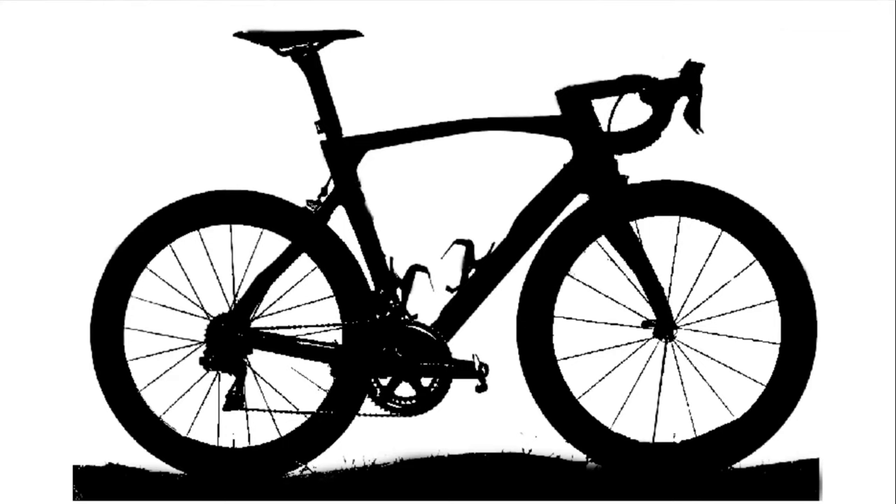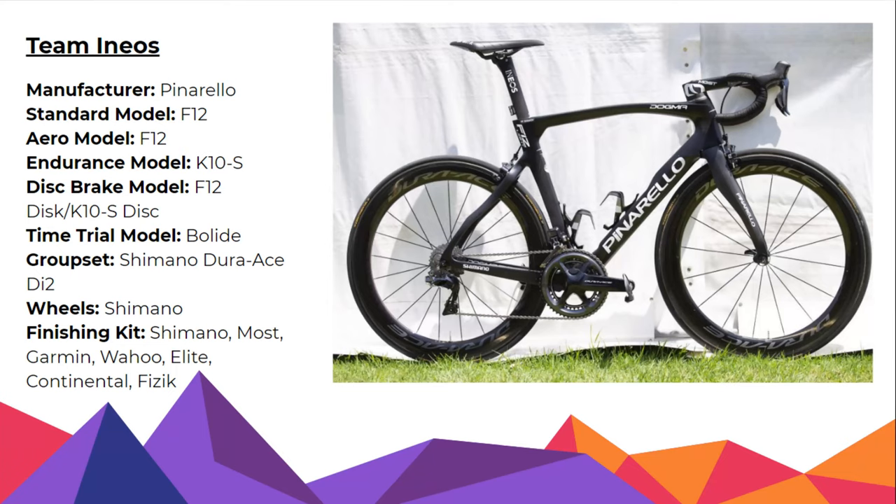Your next one. Looks like a Trek Madone, but it's hard to tell because it's shadowed, with Bontrager wheels. Which is the Trek Segafredo team, if that's what they're still called. Final answer? It's wrong - it's the Pinarello. One thing I have noticed from doing all of these: if you can tell from the drinks holders, they're all different on all of the bikes. If you can work out the team from the drinks holder, then you'll be able to nail this quiz.